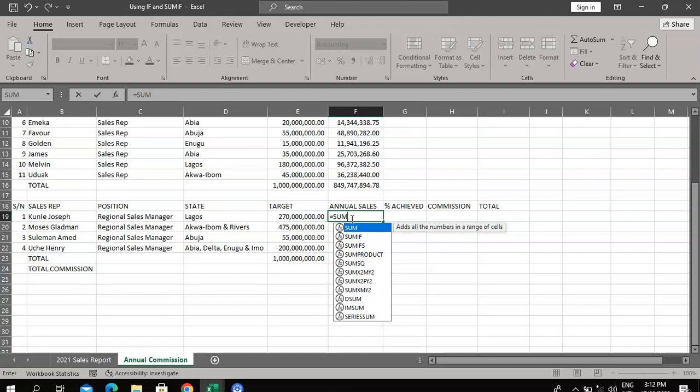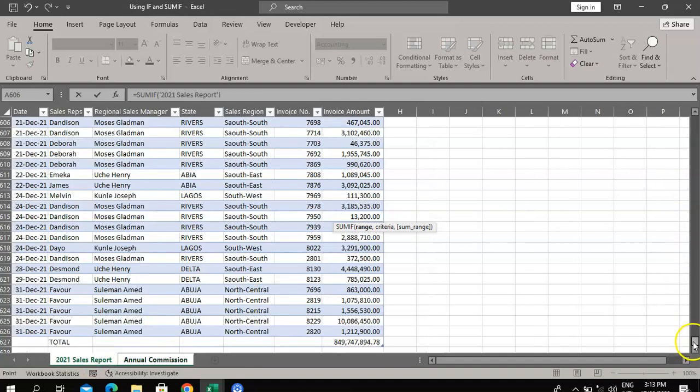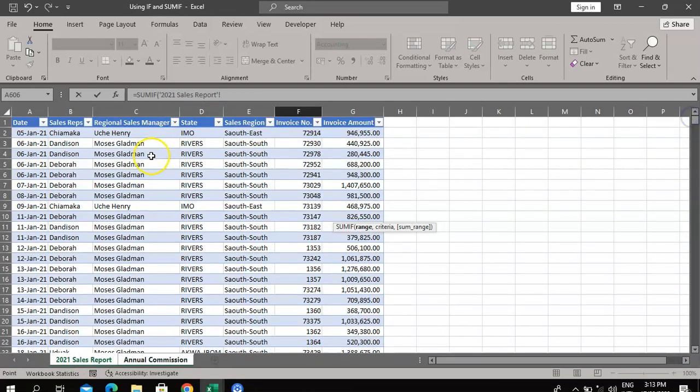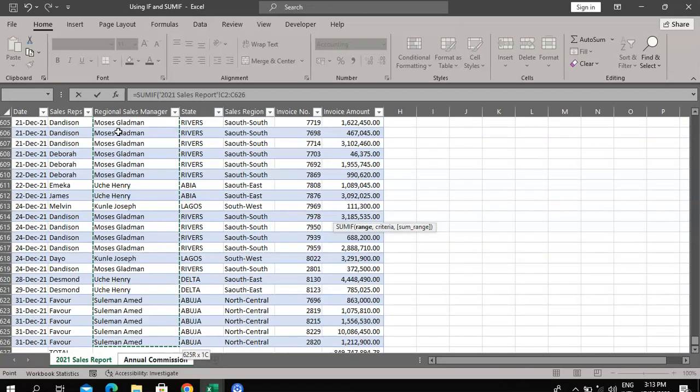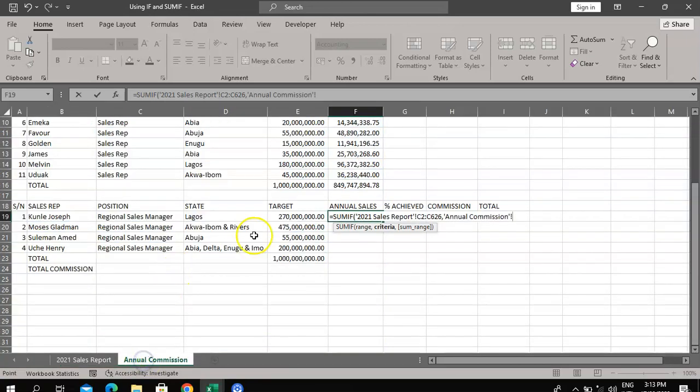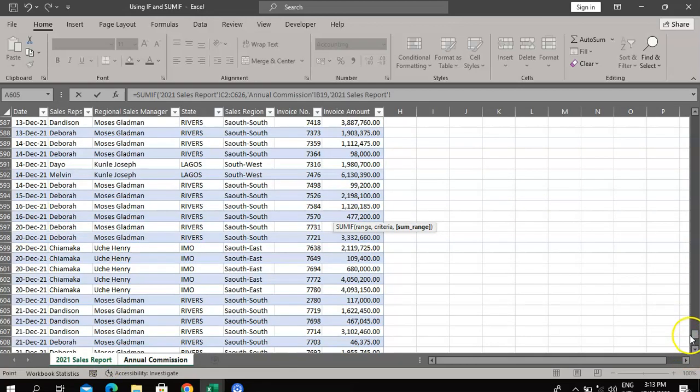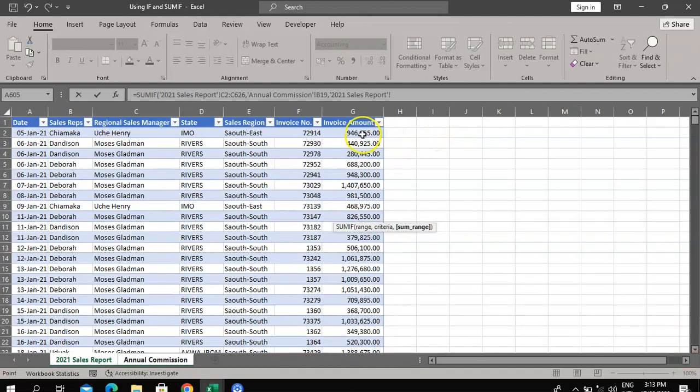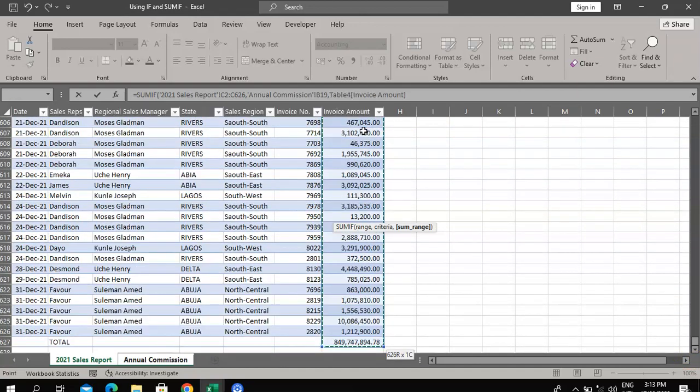Equal to sum if, bracket open, get the range where the name of the sales manager appears. That's column C, from the beginning down to the end. Put your comma. Select the criteria. That's the first person here. Comma. Then select the column where the values are, down to the last one.